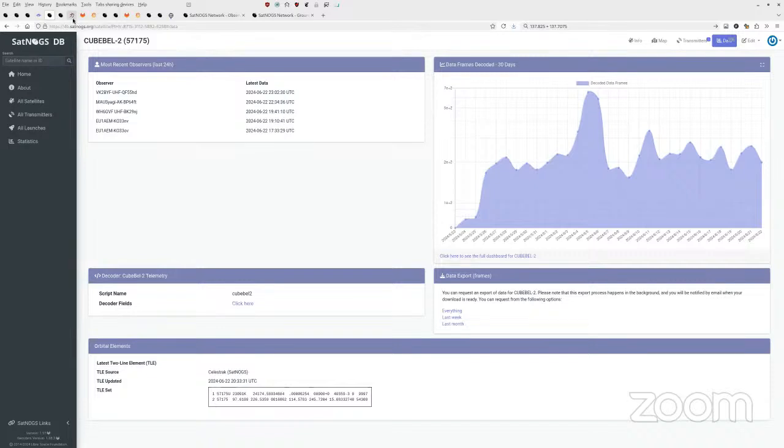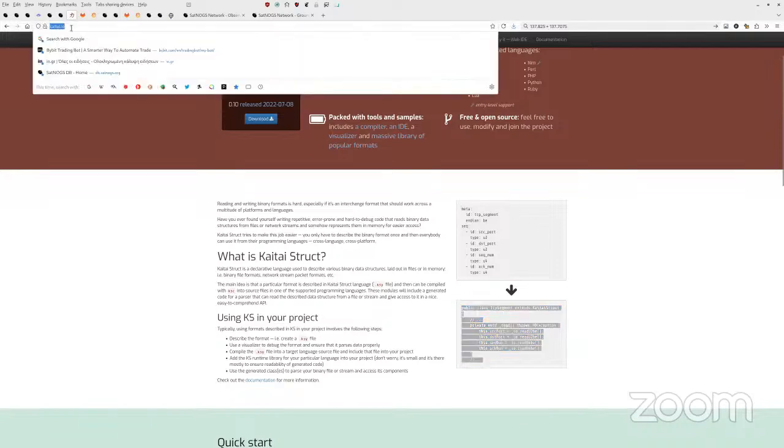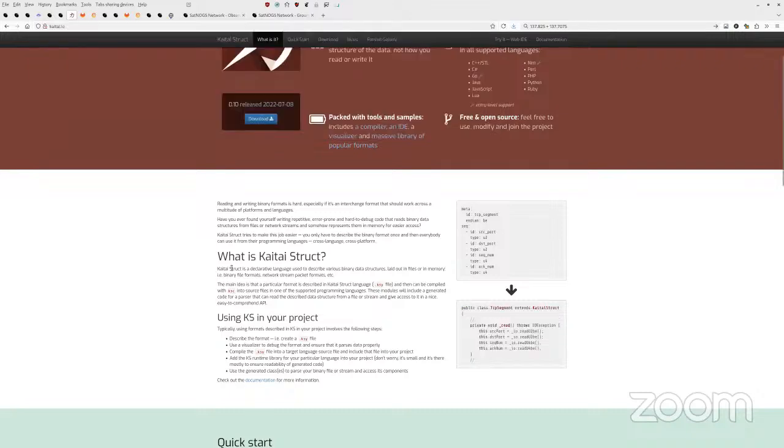So we use a project that is called Kaitai, and you can find it in the kaitai.io project. And here we just describe how the frame is structured. And this project allows us from this description to create in several programming languages the actual decoder.